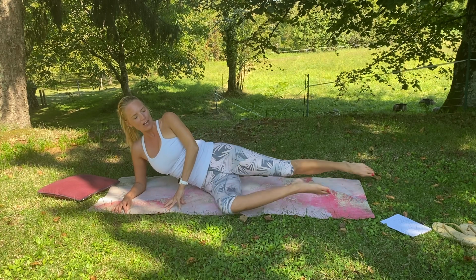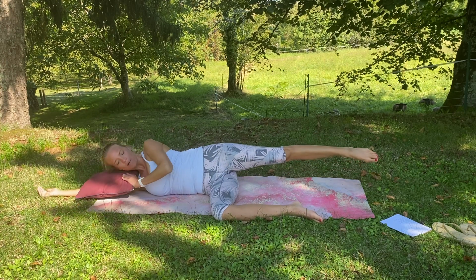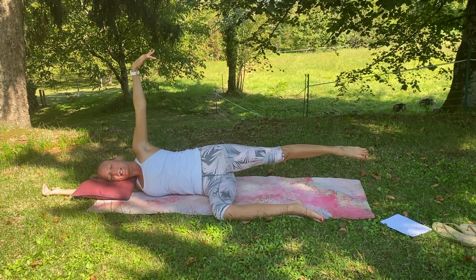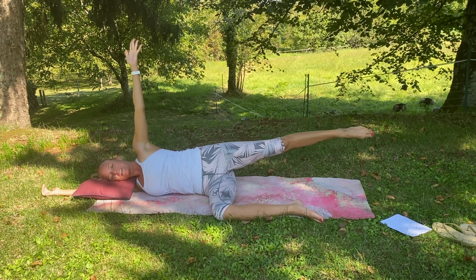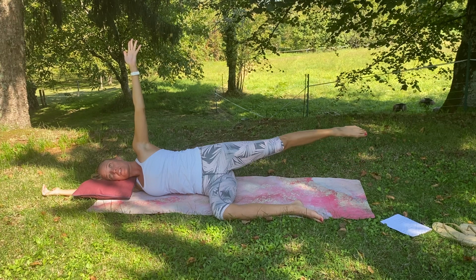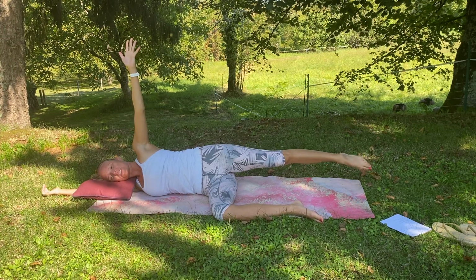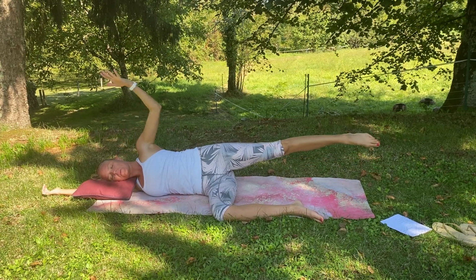So draw that lower leg up now so your shin is in line with the side of your mat, lengthen bottom arm out, head supported by your cushion, top leg extended, and let's bring the arm up into the air, ready for our sideline circles. So reaching through that top leg, trying to make sure you're moving that leg as a complete whole. So circling around, shoulder away from your ear.